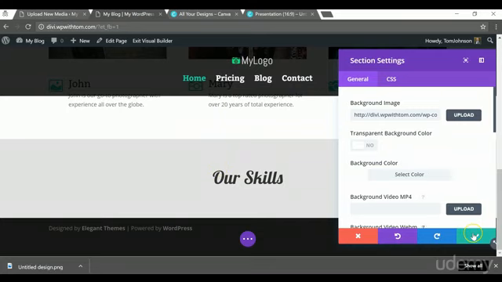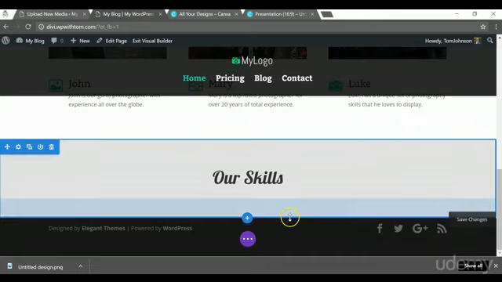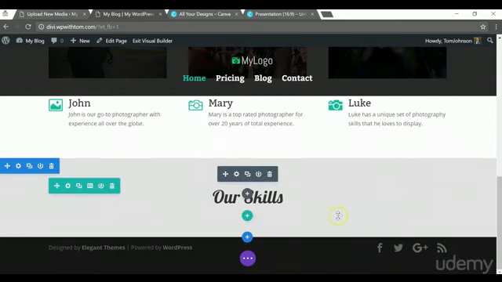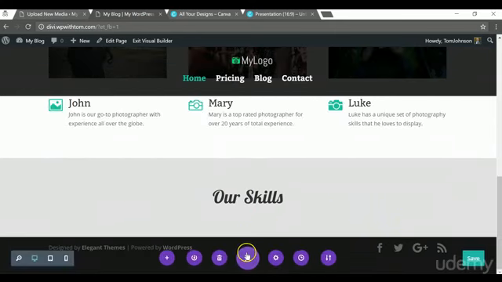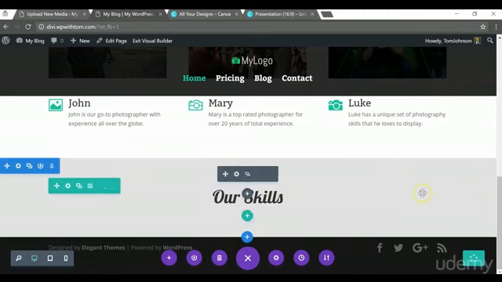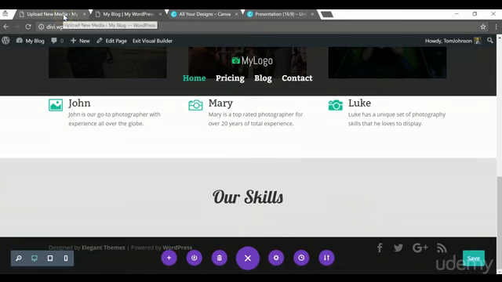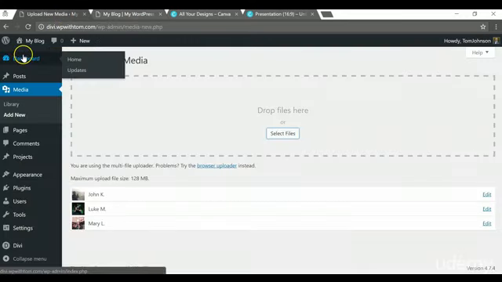You can also do other things to divide up the sections, and maybe I'll get into that as we go further on in this video. But for now, I'm just going to save those changes. And what I'll do is I'll X out of the image. And then I'm actually going to just save it as is. And I'm going to use the backend editor or the normal Divi editor to start editing this next part here. So I'll just go back here to the dashboard.